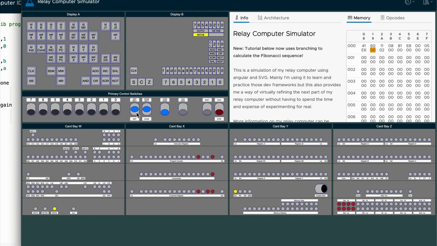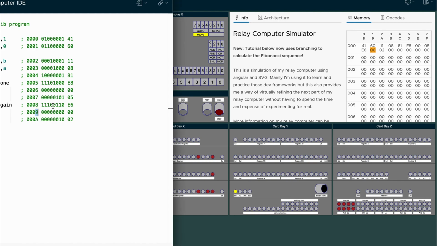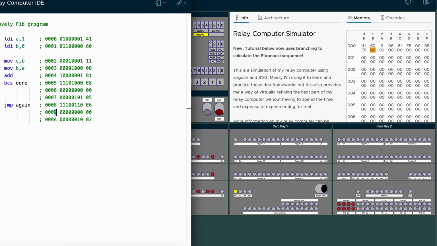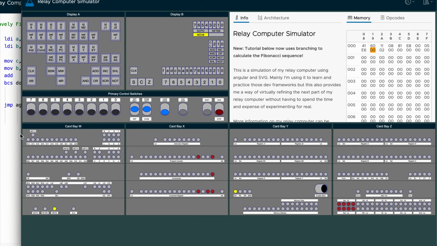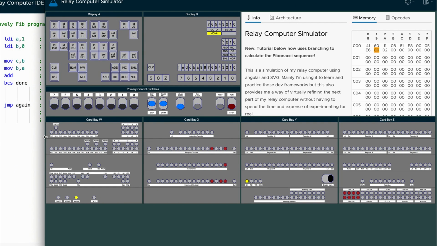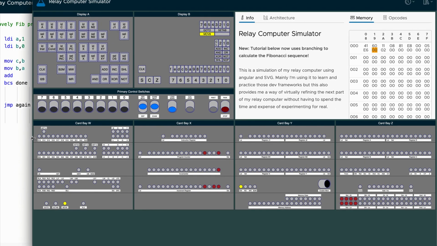And this is exactly the same for the real relay computer. If you want to edit values or you want to debug the program and change a value, you could look at your original assembly over here, make some changes, and then just push those changes through to the computer. So that would be an easier way to do it. Right, okay, so what we'll do is I will leave the assembly visible just over there.